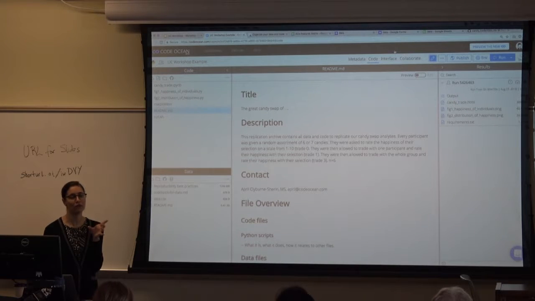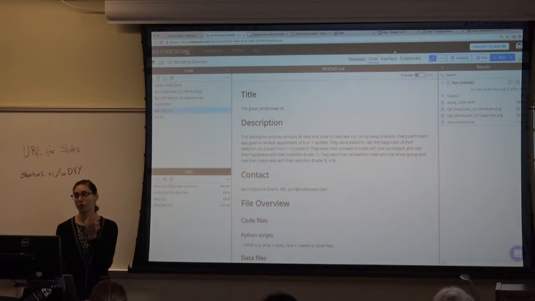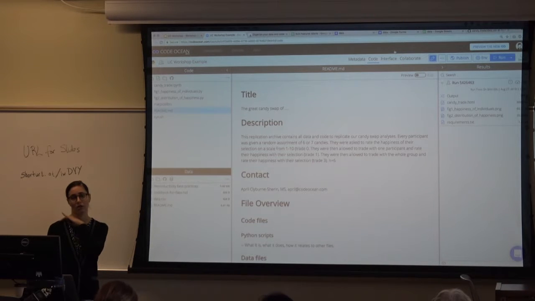And if you can't find what I'm talking about, just raise your hand and I'll show you where it is in the new view. But essentially, because Jupyter Notebooks and Jupyter Lab have become so popular and such useful tools in research, CodeOcean is just going to use their interface to make it easier for researchers to learn how to use CodeOcean.